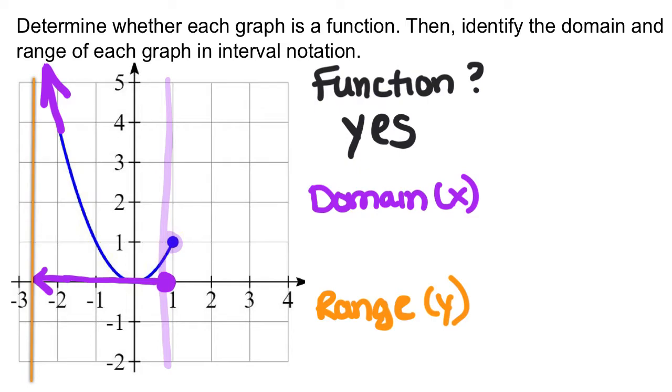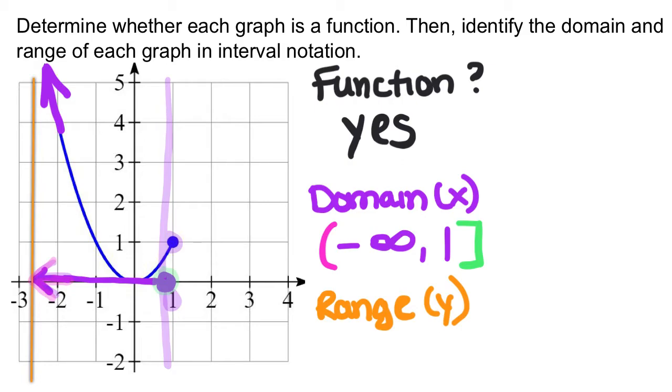So I can include, since it's extending forever with that arrow pointing to the left, it keeps getting more negative, so it extends to negative infinity. And since it ends at 1, I would include a 1. Now because this is an arrow to the left with our negative infinity, I would use a parentheses. And since I have a closed circle including that value of 1, I would use a bracket.